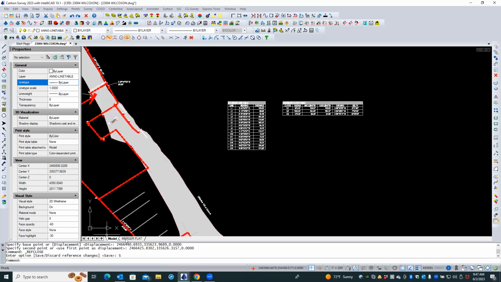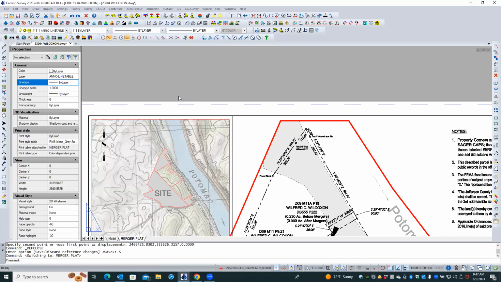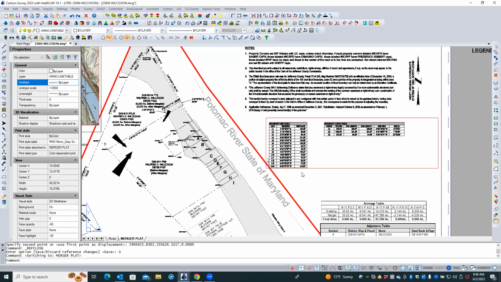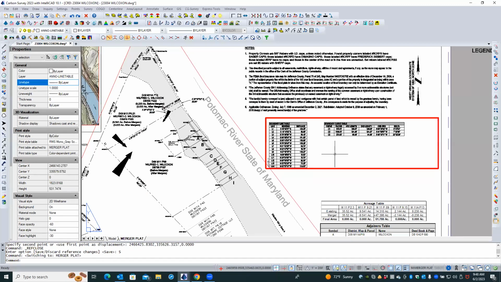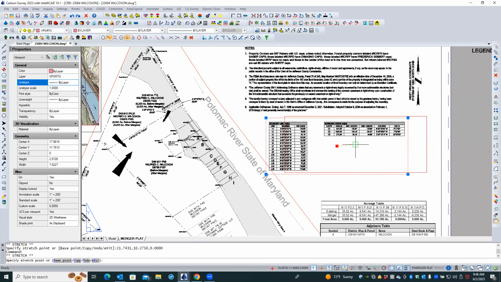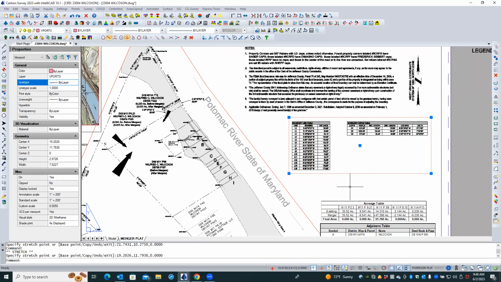So now we go back to here, you see we can make this a little bit taller, but not as wide, and then we can move it off to the side a little bit more.